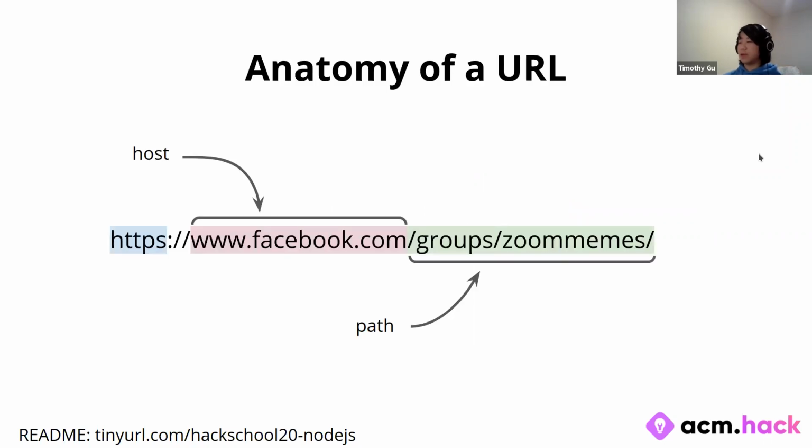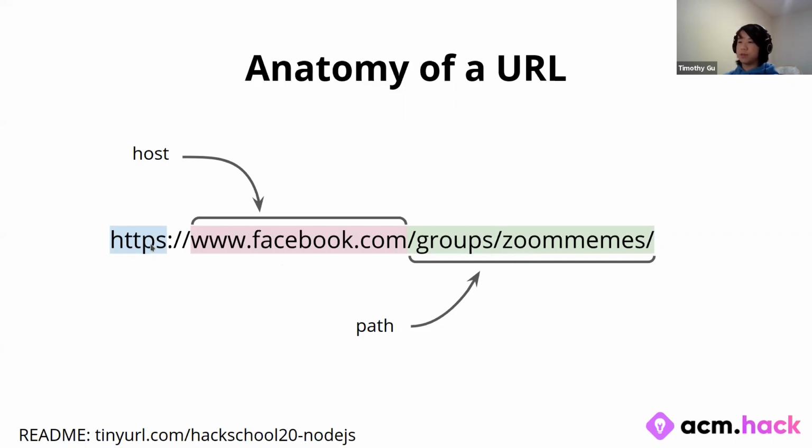Before we get there, we have to first talk about URLs. URLs are these ubiquitous strings that you see everywhere these days, but they're not meaningless. The computers actually read them and try to understand what exactly they mean in order to send you to the right web page. Here we see three parts: the HTTPS, the www.facebook.com, and the /group/zoom/. All three parts are meaningful.